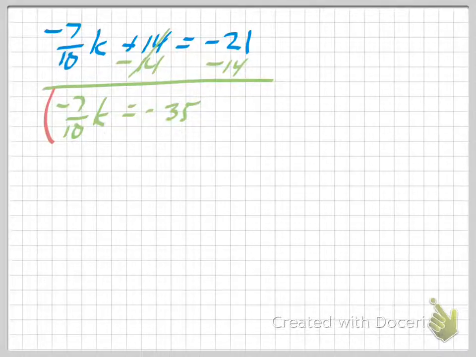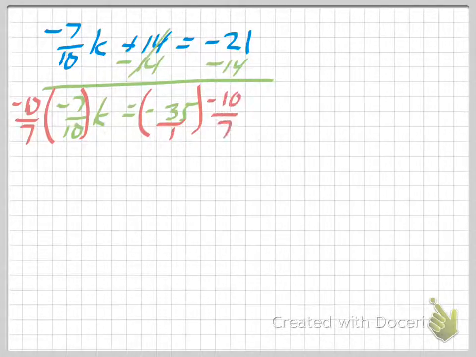All right, the next step is going to get rid of the negative and the 7/10 at the same time by multiplying by negative 10/7. The negatives will cancel out, and the 10's and 7's will cancel out. Again, let's put the whole number over 1 and multiply by negative 10 over 7. Okay, so I do the same thing on both sides. Over here, everything fruit ninjas. The negatives cancel out, the 7's, the 10's all cancel out.